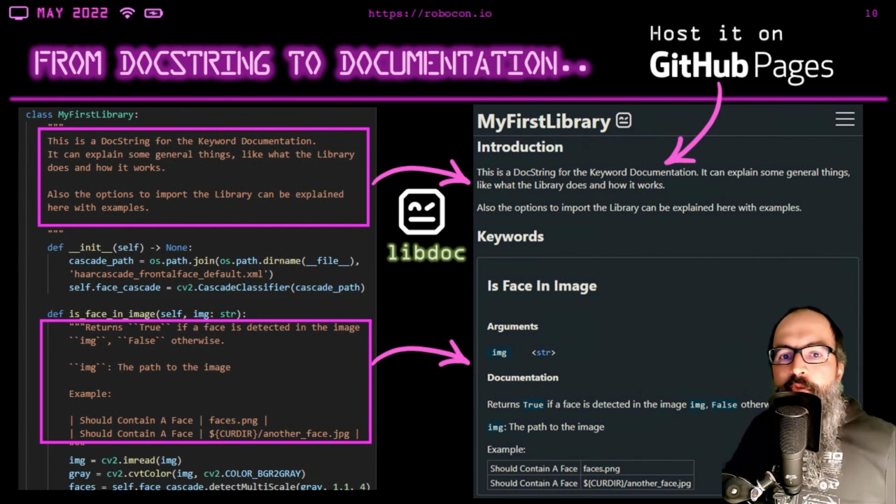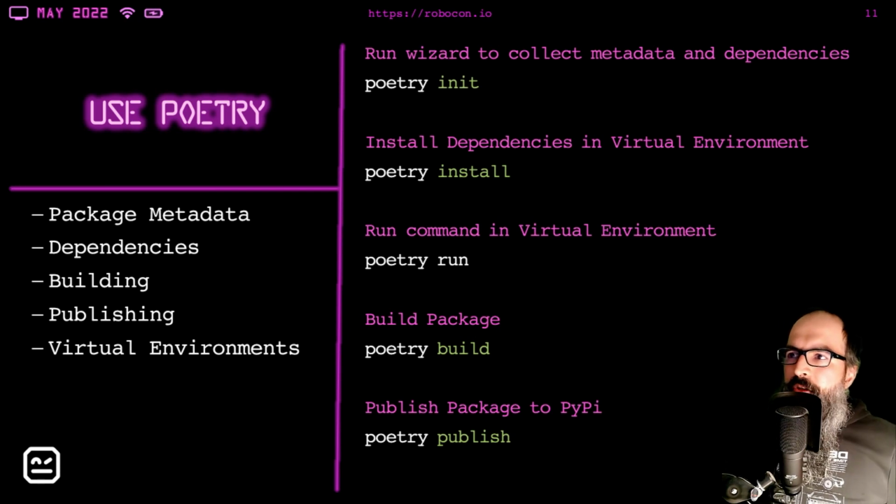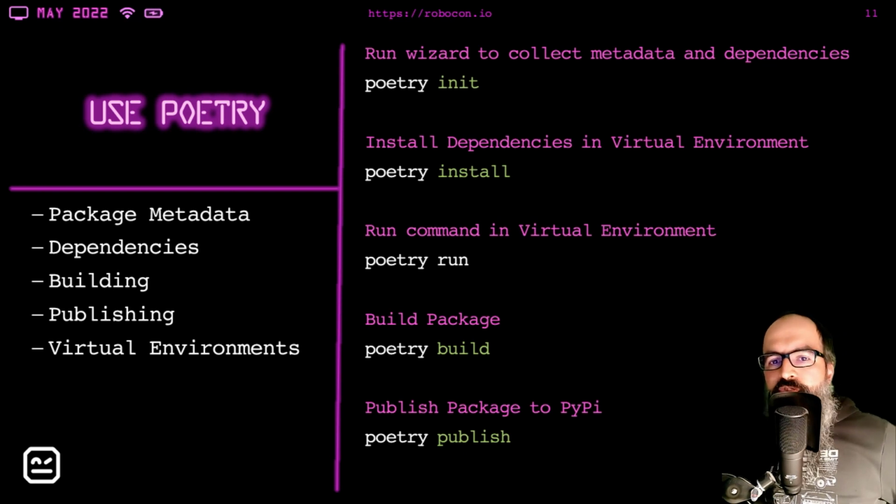Then, of course, if we want to install something via pip, we need to first get it there and build a package and deal with the dependencies, publish it. So I did some reading on some Python pages. There was something mentioned about a setup.cfg file, setup.py, and also something, what was it? pyproject.toml, I'm not sure. But anyways, I was a bit confused. And then a community member, Robin, mentioned in the Slack, why don't you use Poetry? Never heard of it. But then I looked at it and yeah, pretty impressive tool, I have to say.